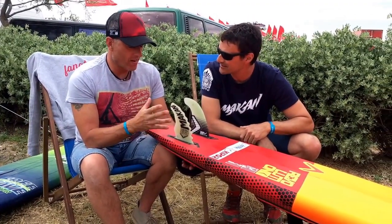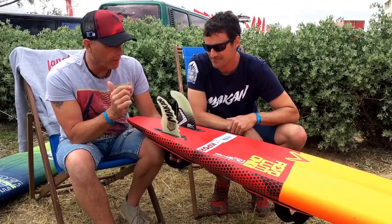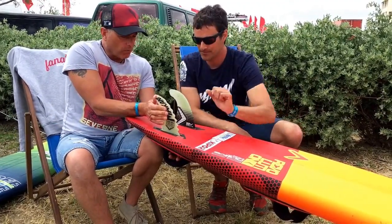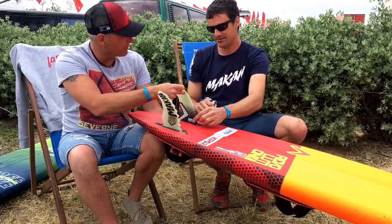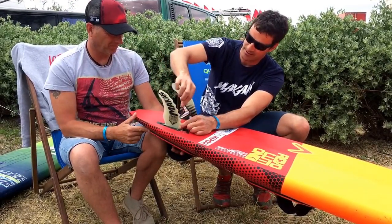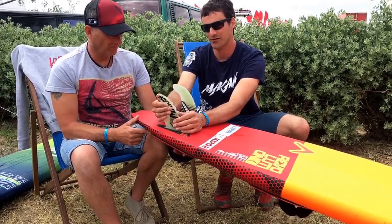So really to cover all of this — we have a fin that is going to get you upwind better because it's grippier. But you're also talking about the flex on the end. With standard G10, if I cover what that is, they have two measure points and it's the same kind of stiffness from one point to the other. With Makani, they play with the thickness — a thicker base and a softer, thinner tip — so you have a good flex.